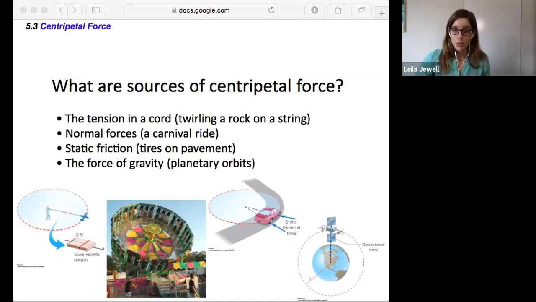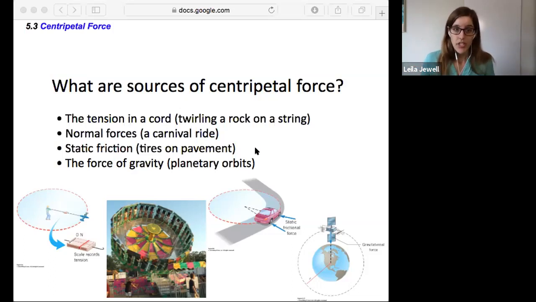There also could be normal forces, like a carnival ride. Here's an epic example, right, where you go in and you just are standing against this platform backrest, and as it starts to spin, you get pressed into the outside. Well, you feel like you're being pressed in the outside. It turns out, actually, that force is pushing you in to keep you traveling in a circle, so you don't fly off at an angle.